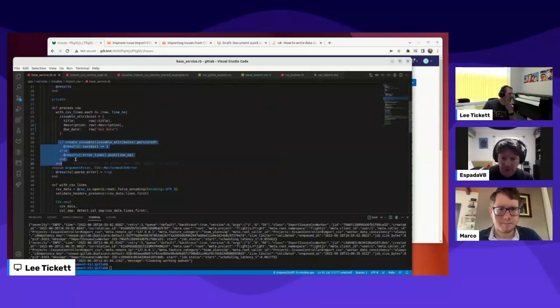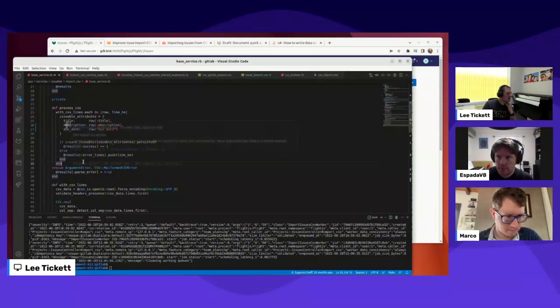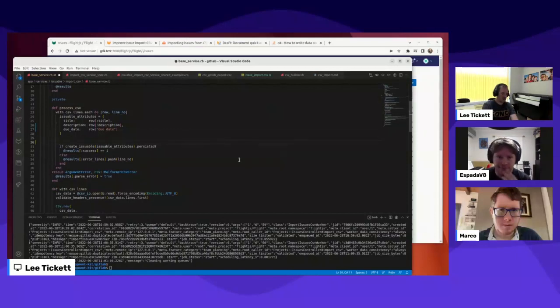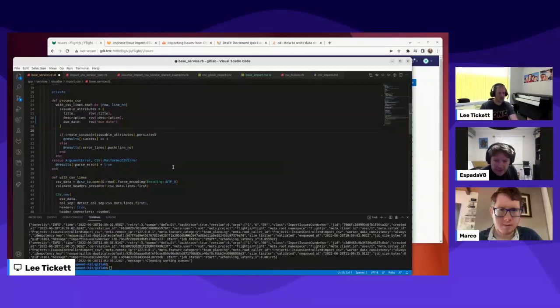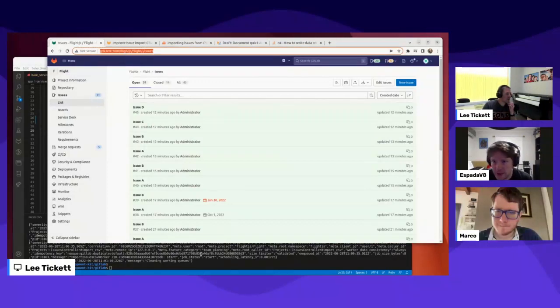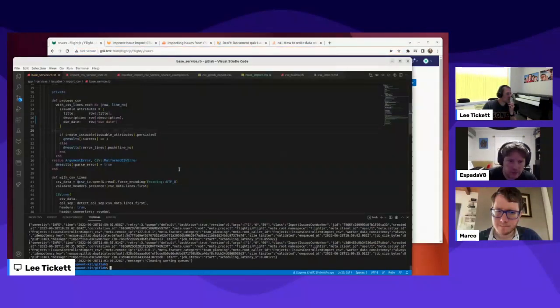So this is where I'd expect it to... hang on a minute. So if create issuable, it should. So I guess it depends whether it catches it, right? So what I need to do is... but this happens in a background worker, right? Yeah. Just for Marco, they do import from Jira, but having a very quick look, it seems like they use the API for Jira rather than a file. Yeah, I was trying to take a look at it.